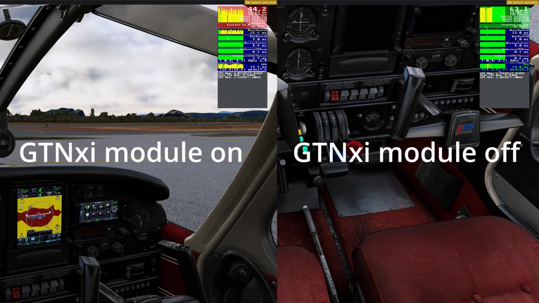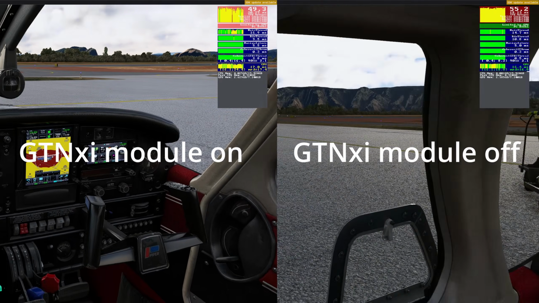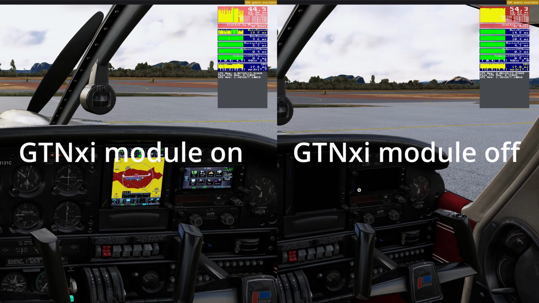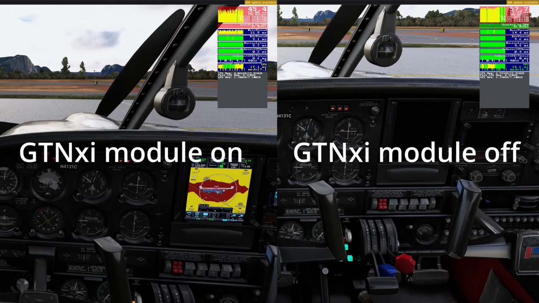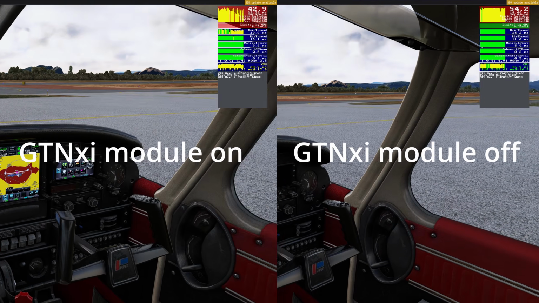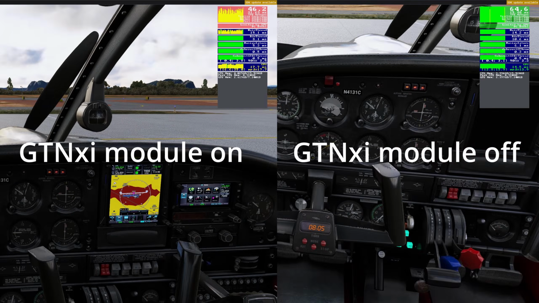So this problem is going to go away, and TDS Sim has also been working consistently on improving the performance as we go. So obviously there'll be improvements from both the sides, but even with the current loss that I see, I think it's worth it on GA airplanes to trade off about 6 to 7 FPS to get the functionality that you get from this module.